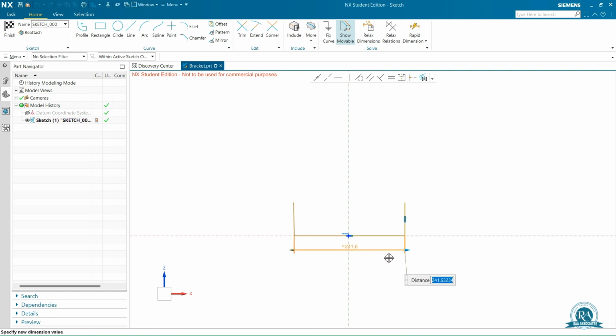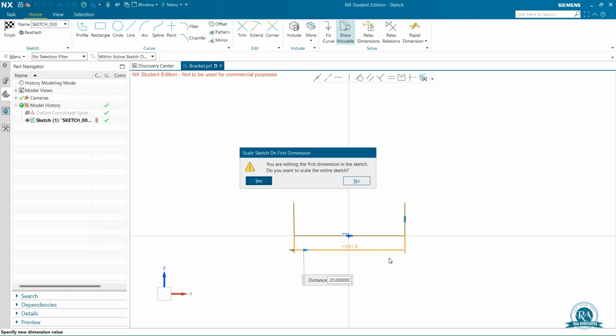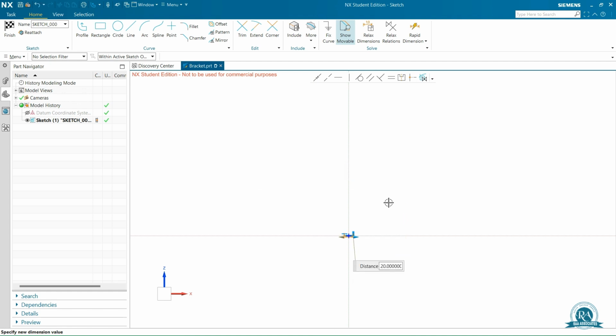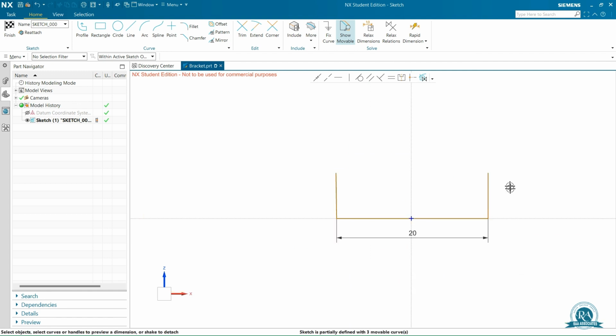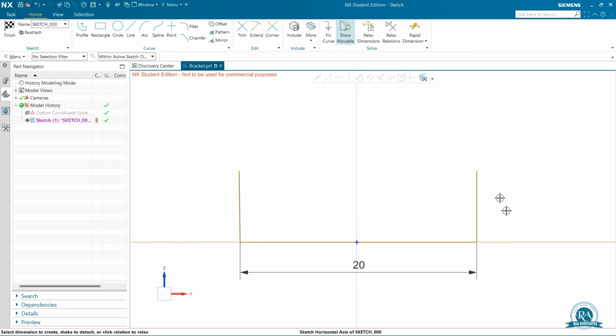Edit this dimension to 20 mm. Edit this height to 5 mm.